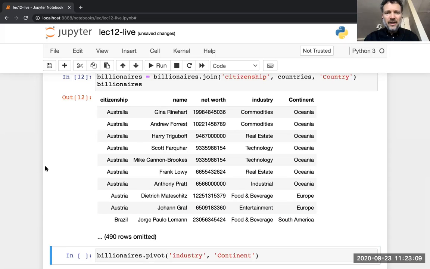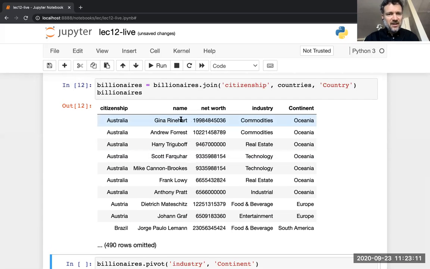If we do a join, then we get a new table here. You can see it's the list of all these billionaires. Now it showed up in a slightly different order, but the same list of billionaires, the same columns from the billionaires table, but one new column, the continent, which was taken from this second table.